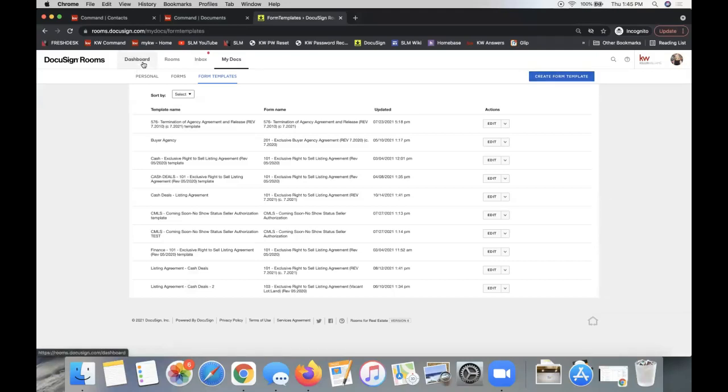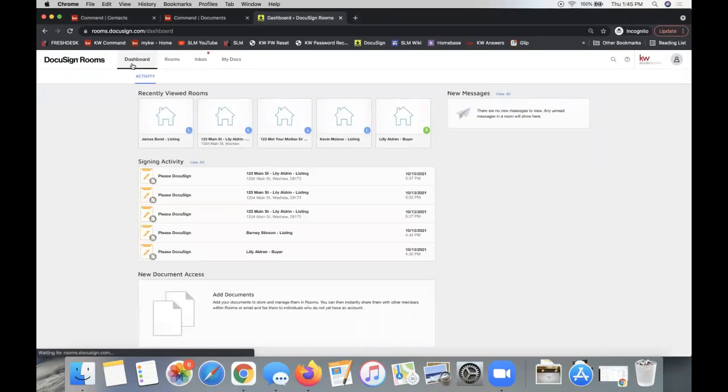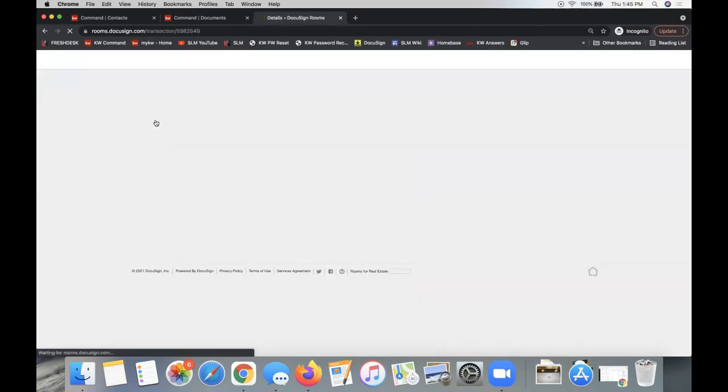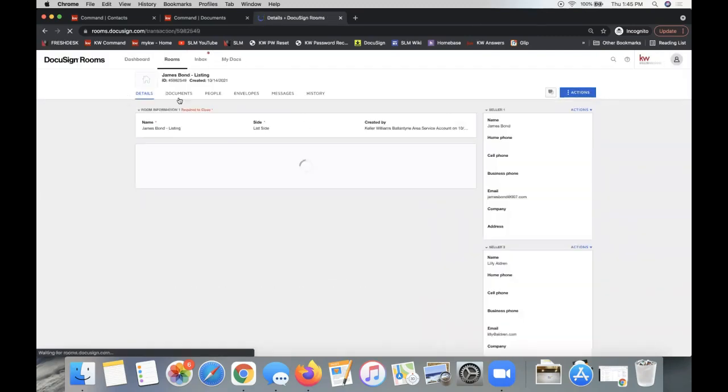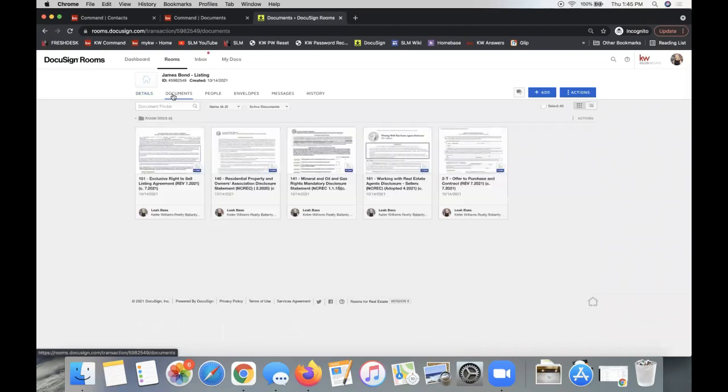So I'm going to navigate back to that Docusign room that I'm working on in today's class. To do that, you can either click the dashboard to get to your 5 most recent rooms, or of course, the rooms option will show you all your rooms and you can search through them. I'm just going to go ahead and click on that Docusign room and go back to the Documents tab. Usually when you open a room in Docusign, it takes you to the details first, which is great. This is where everything autofills from, but we generally spend time in the Documents tab.